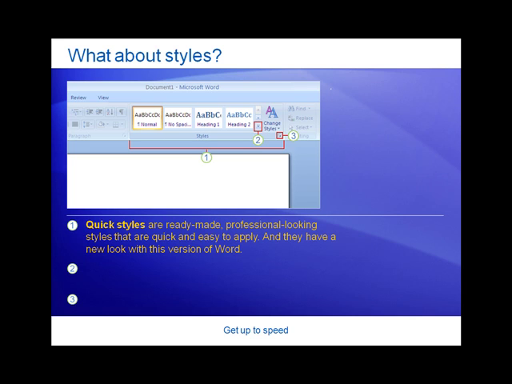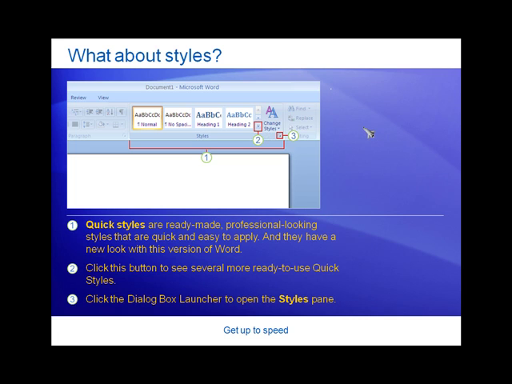And they have a new look in this new version. All I would have to do is highlight my text and choose a style by clicking on the styles. And I'll notice if I click on the arrow that there's many more that are available to me. If I want to get really fancy, I can click the dialog box launcher to open up the Styles pane and create my own styles.